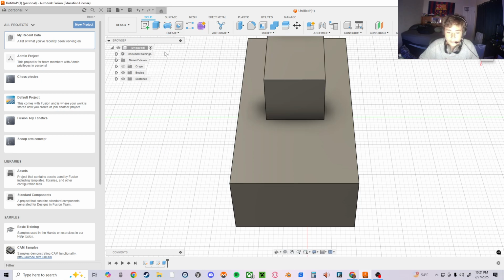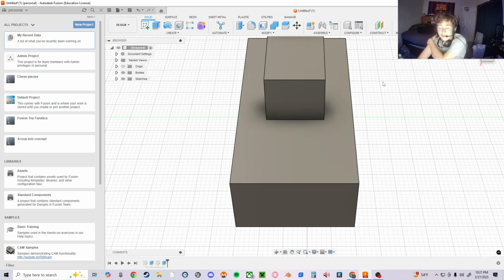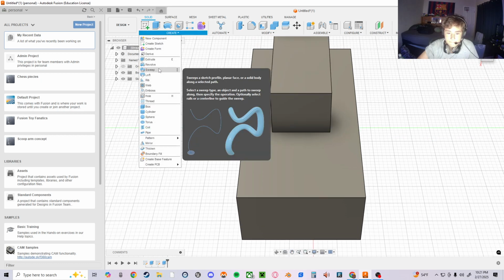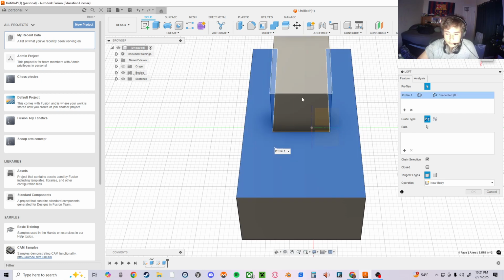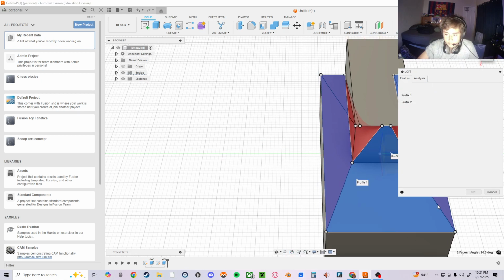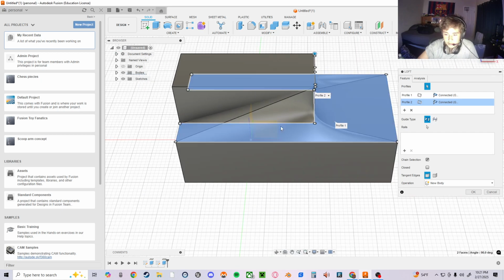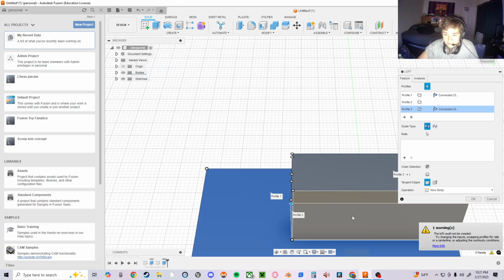No, we're not doing revolve. We're doing loft, but before we do loft, we need to define rails. But actually, it should be fine. So we're going to create a loft between this object and new body.